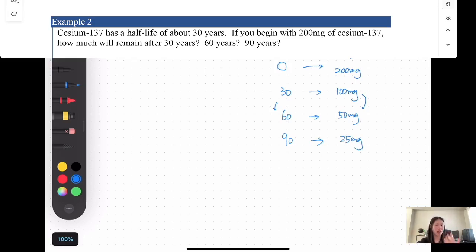This one is not that hard as long as you make a chart and realize that half-life is when the substance's mass decays to half, like 50% of what it had originally. Then you will be clear. You don't even need a calculation to help you. Okay, so now let's look at another example.